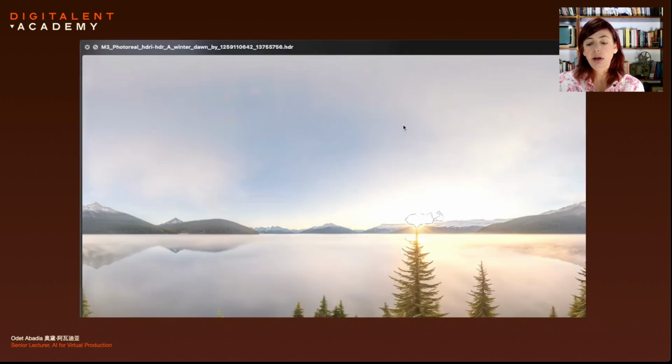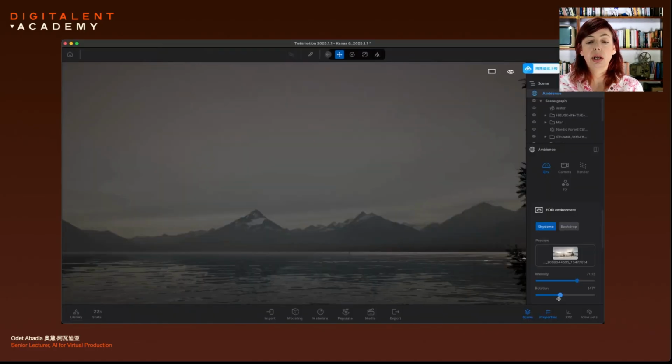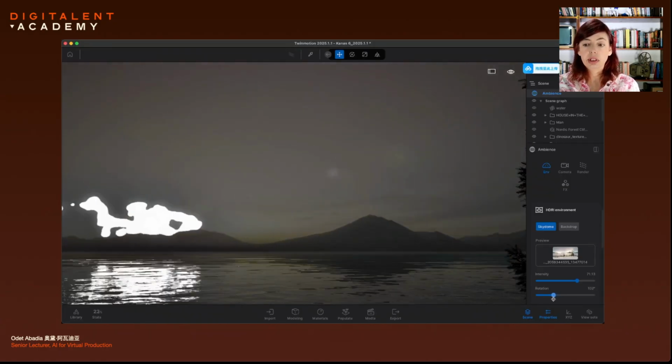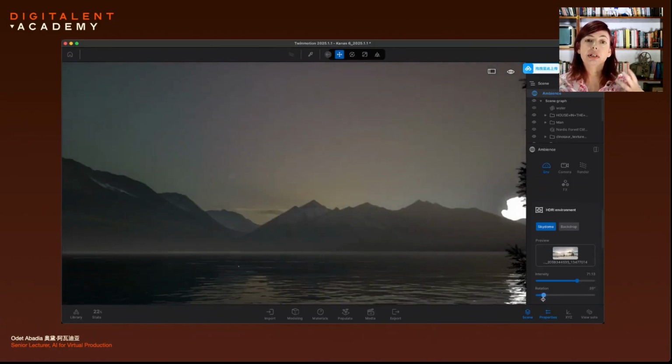Another problem that we have with HDRIs is when the whites are too bright. Once you put it into the Unreal Engine, you will see here it renders as transparent.